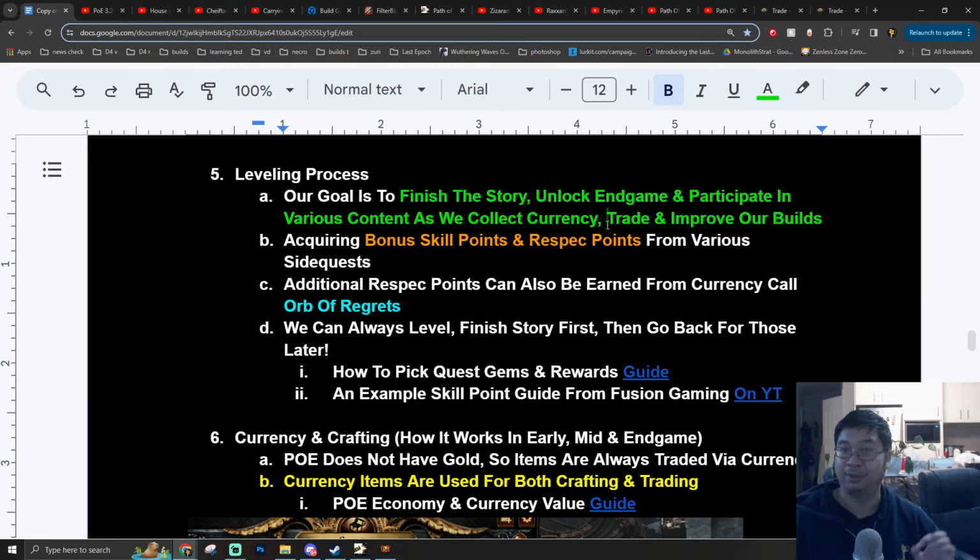During this time, any content you participate in will allow you to loot a lot of currency, which can be used to trade between the players and also improve your own items. Now, similar to Last Epoch, in Path of Exile, you will be able to acquire additional skill points, passives, and also respec points to allow you to change your skill trees.